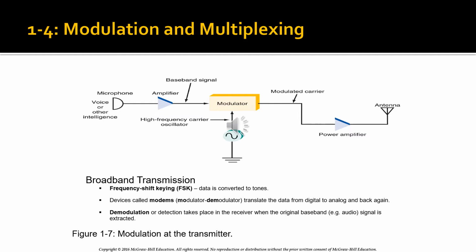So that goes into an amplifier to make sure that we get a signal input into the modulator which is of sufficiently high amplitude, which is then mixed with a high frequency oscillator, and then the modulated signal comes out of the modulator and is then amplified. Now, the amplification is typically done by linear amplifiers. The linear amplifiers, essentially, there is a direct relationship between the output and the input. It doesn't go through any saturation. So these are pretty expensive amplifiers, by the way. And then this goes out to the antenna.